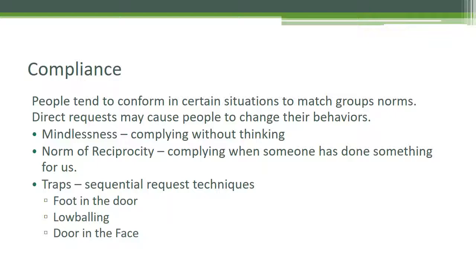Door in the face. This is almost opposite of the lowball request. A requester makes an initial request that is large, so large as to be turned down, and then comes back with a smaller request that is more likely to be acceptable. Finally, that's not all, folks. This is when a product is offered at a certain price that may be high, but then the seller adds in something, a discount or a bonus product, to make it more appealing.